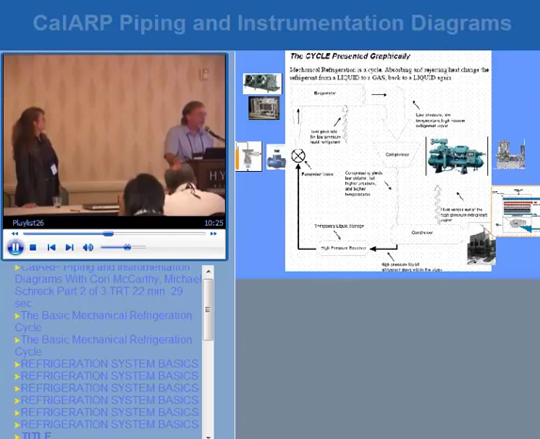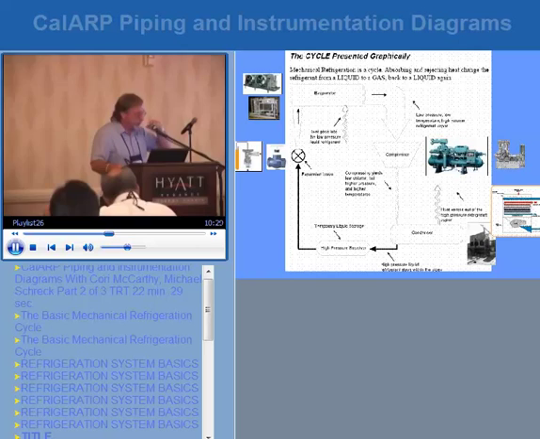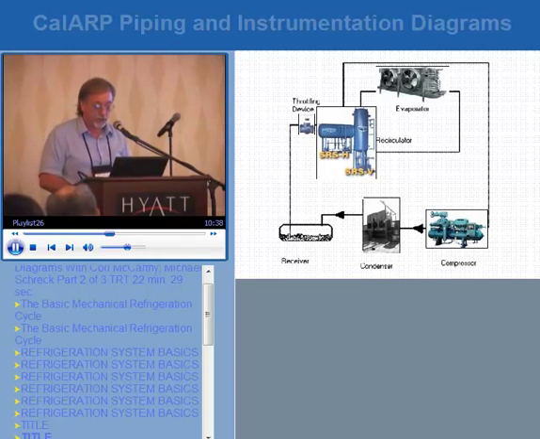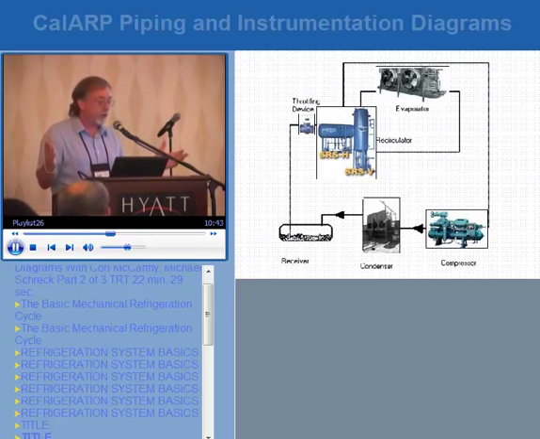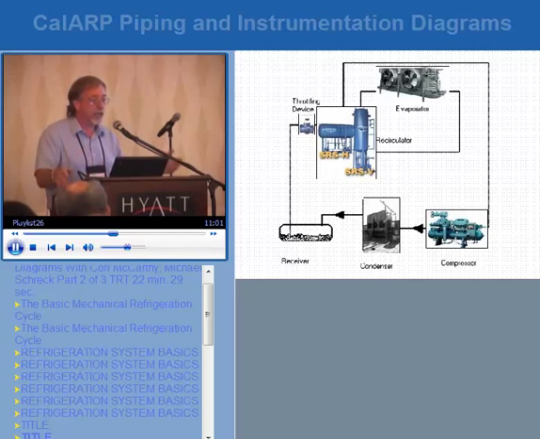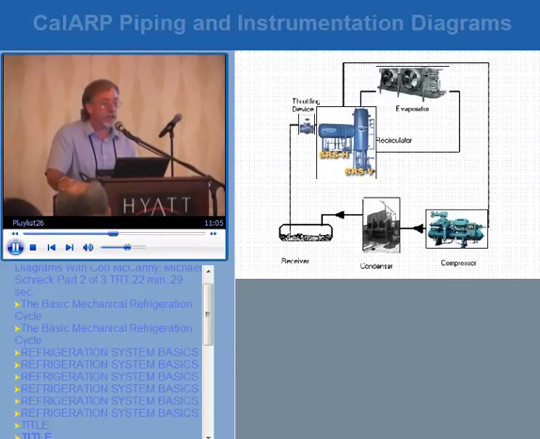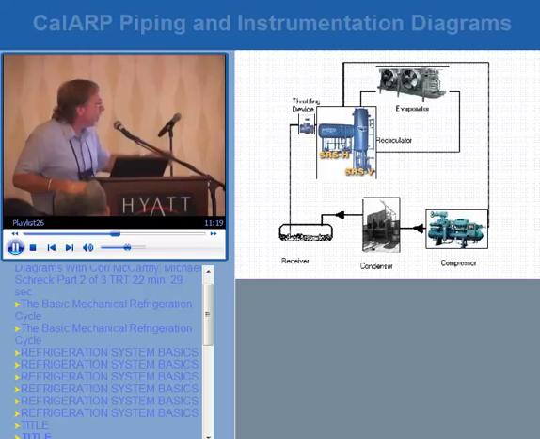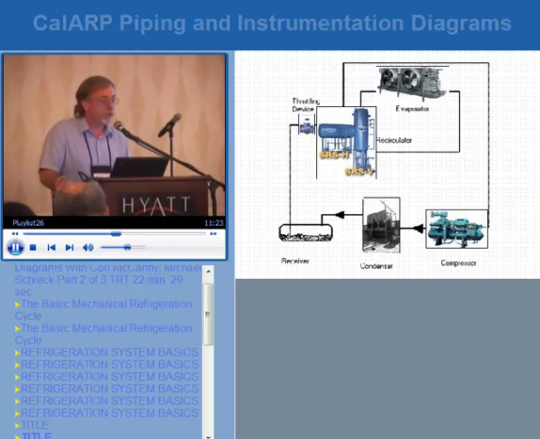Systems can get much more complicated than that simple example. In a two-stage system, where you have cold rooms at minus 20 degrees or lower, we discharge from one compressor into another in series. We need to cool those gases first, which requires an intercooler — another large vessel in the system. In a pumped overfeed system, we use pumps to pump liquid to the evaporators and out to the rooms. The most common system you'll see in your areas is the pumped overfeed system. Every plant should have not only a valve number but a sign that says 'king valve' — it's an industry term used across the country.